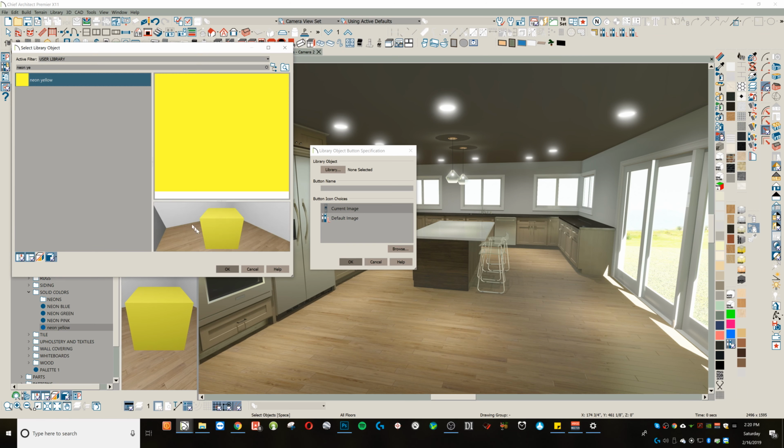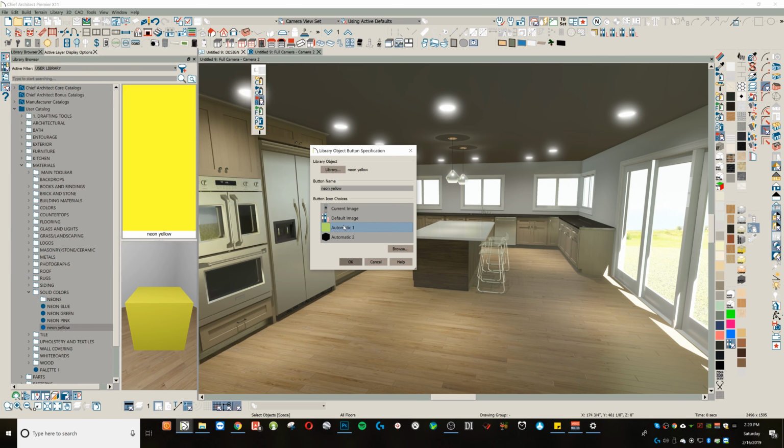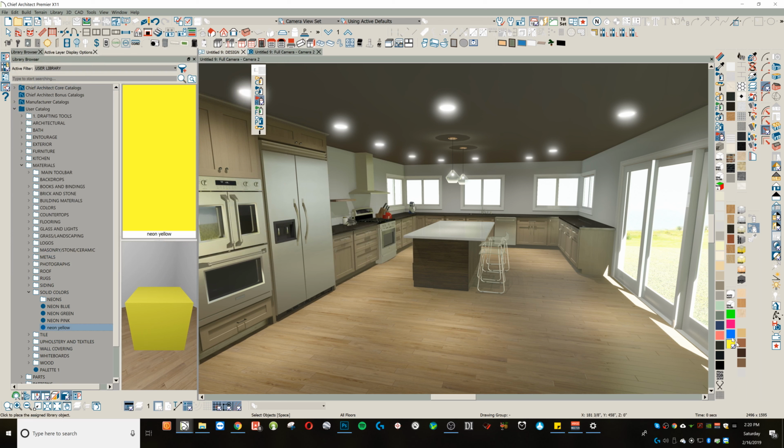Neon yellow, there we go. And I'm gonna click automatic, and look, it shows up in this side toolbar. And then what I can do is, for instance, for the cabinets, let's make these cabinets dark. I've got a dark brown here. I'm gonna hit my blend colors with materials, and I'm gonna paint the whole room, and we're going to change all the colors of the cabinets to dark immediately.